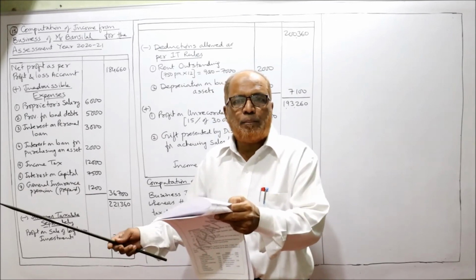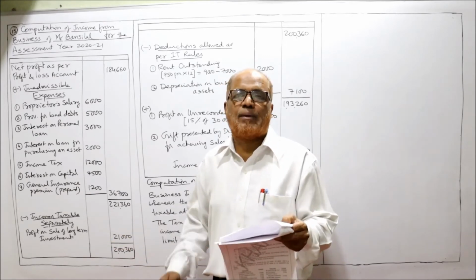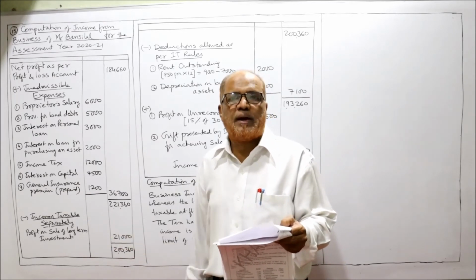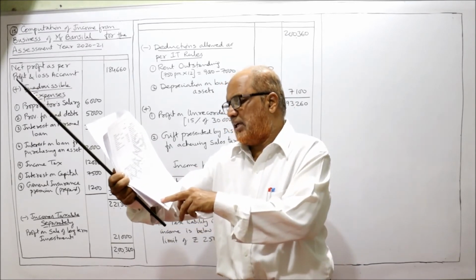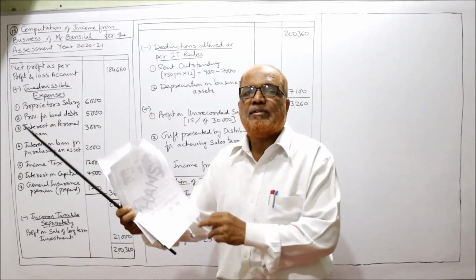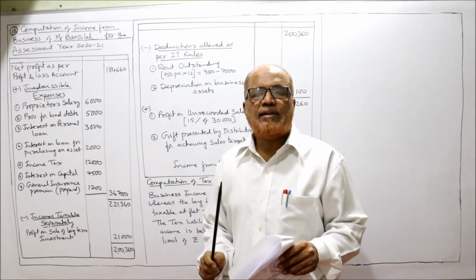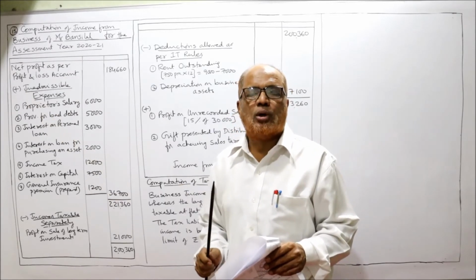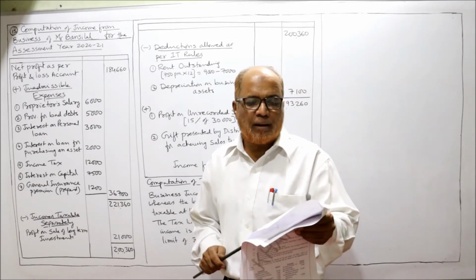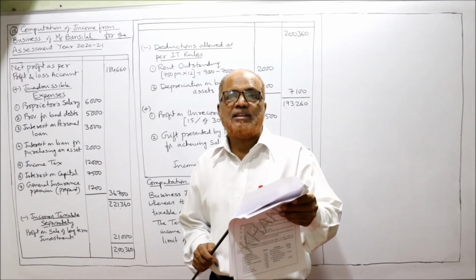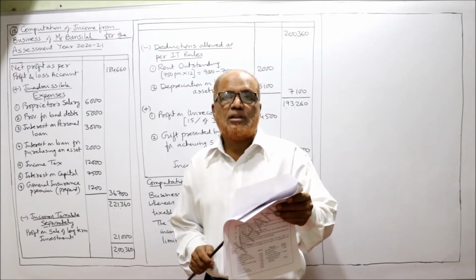That means for different purposes loans are taken from the bank and interest is paid. And the total interest paid debited to profit and loss account is interest on loan 11,000. Totally 11,000 rupees interest on loan which is debited to profit and loss account. Now here it is given the breakup. The breakup of those 11,000 is 6,000, the loan taken for working capital.